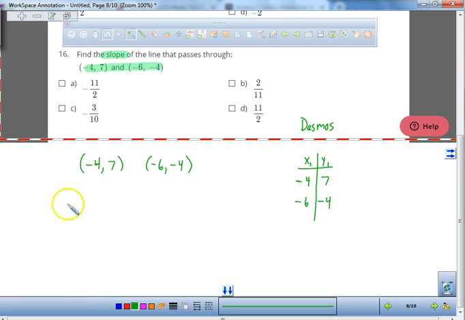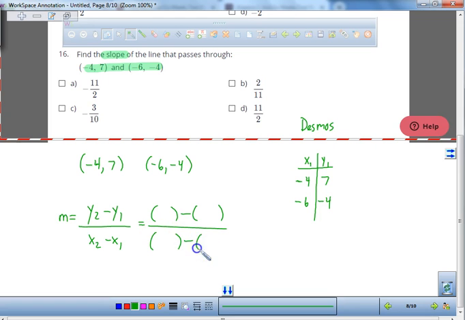We're going to show you how to find the slope by hand using the slope formula, which is y2 minus y1 over x2 minus x1. Okay? Doing my best to make it nice and neat. This is my y2, this is my y1, this is my x2, this is my x1. I'm going to go ahead and pause it so you guys, here's what I'd like you to do. I'd like you, if you would please, to do your best of labeling these. Plug them in and find a slope. See if you guys can find the slope without me doing it.